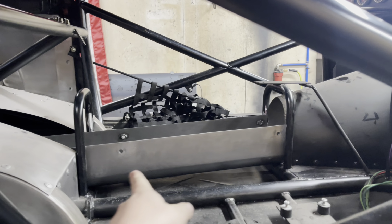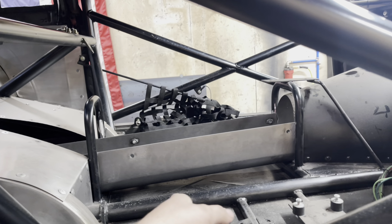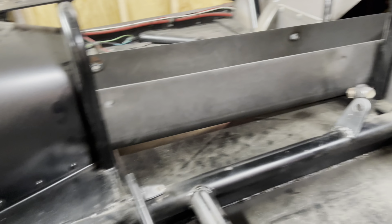So, probably going to add another loop or two into this ordeal as well. And going from aluminum to steel is going to help out a bunch, make it a lot safer. That is what he's doing. The old one is already in the garbage, as you can see, and he has the bottom of the new one in right there.